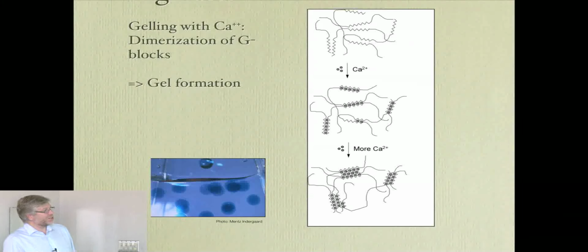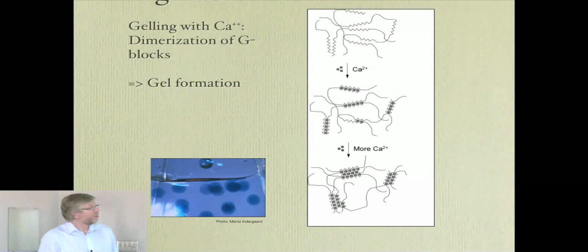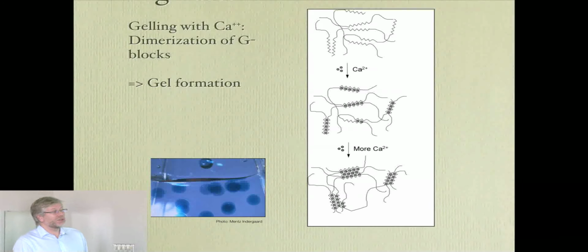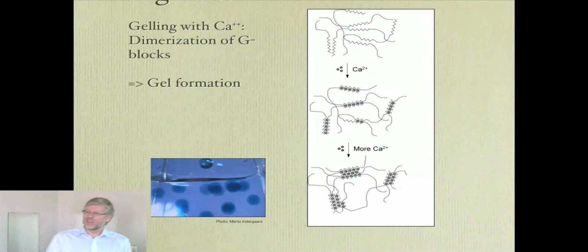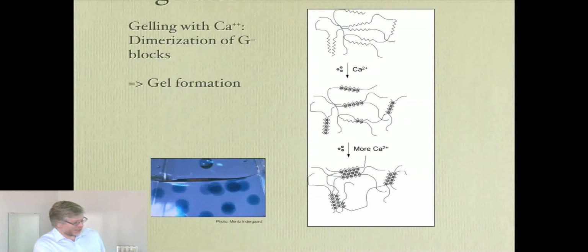If you add more calcium, and also wait a little, we can actually observe that these structures tend to grow, associate. This model here is often called the egg box model. You know what I mean by egg box model? Just like in the supermarket, when you buy eggs, they are in a box like this. So it has been referred to as the egg box model for many years.